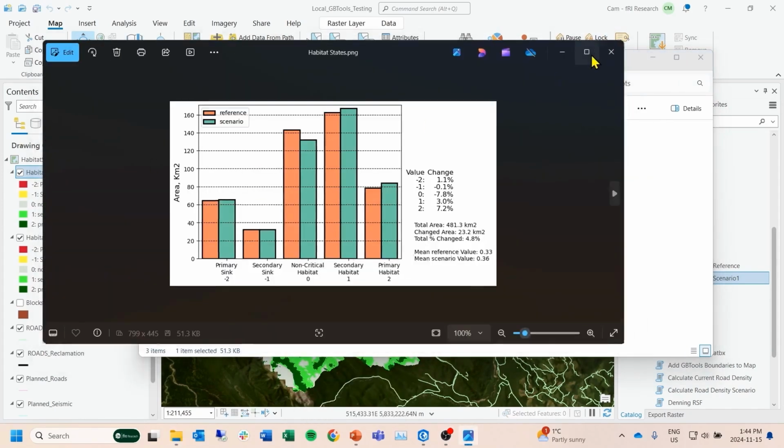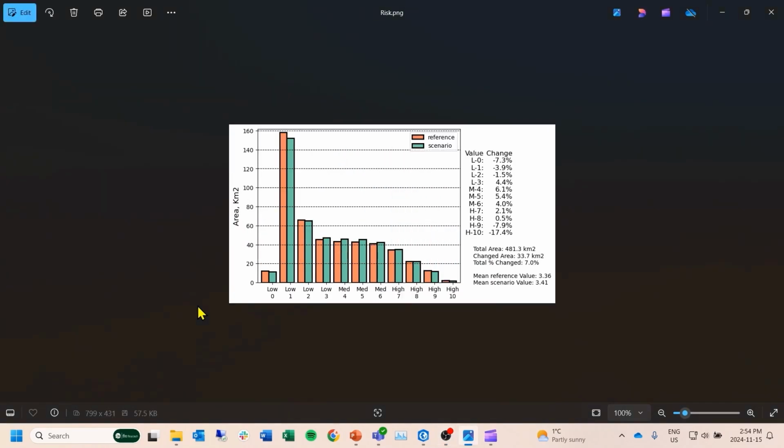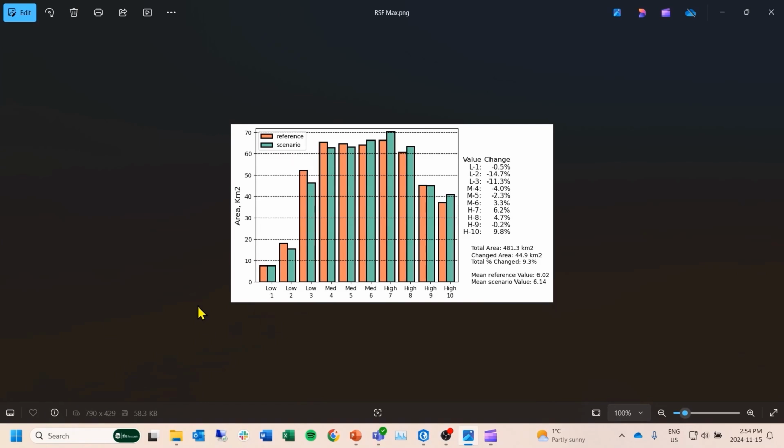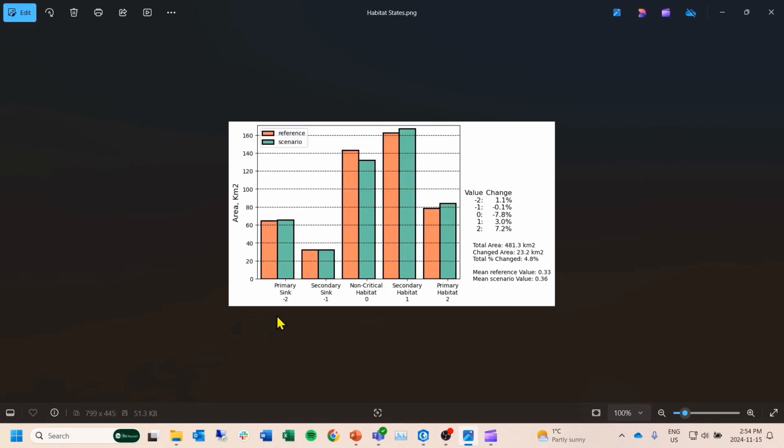And we are. So we have our habitat states plot, our risk plot, and our RSF max plot. In each of these plots, we're comparing area to our categories for each RSF, risk, and habitat states to see how the scenario in green has changed from the reference in red.